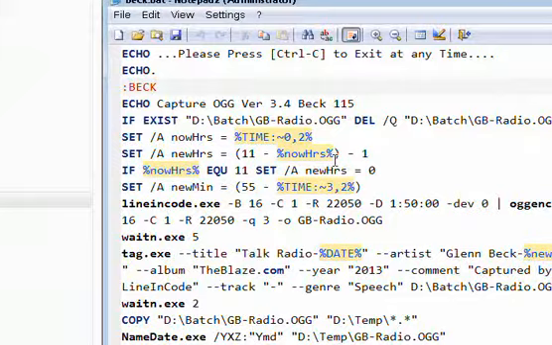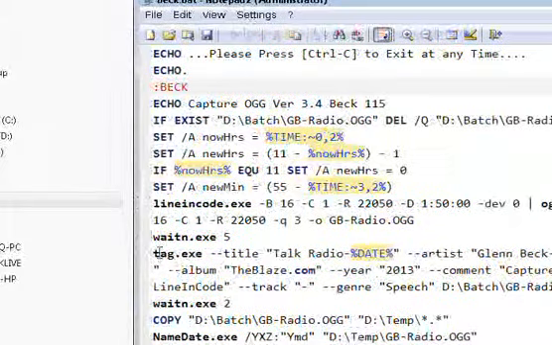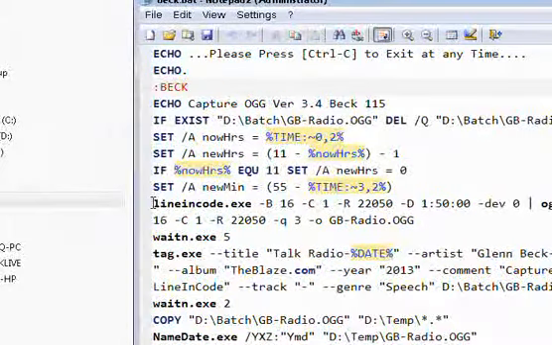Let's say you're a half an hour late recording Beck or whoever. It will actually compensate and just record the 2 hours that you need, and then it'll stop. So it'll do all the calculations for you.